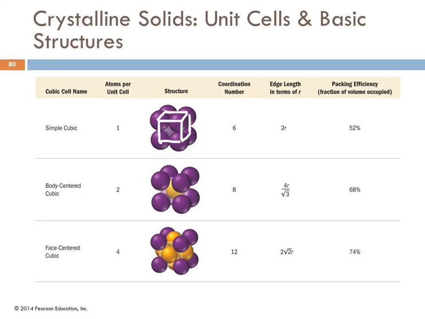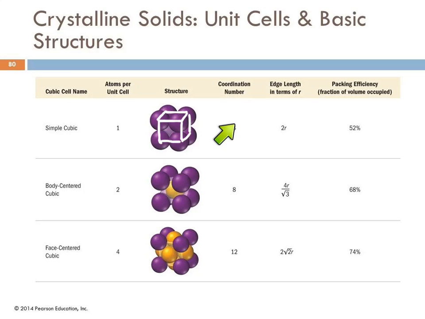So the number of atoms per unit cell is actually 1, because this guy down here, 1/4 of him is within the box, and 1/4 of this one, and 1/4 of that one, and 1/4 of this guy, and 1/4 of that guy. And so there's 1/4 of each of those atoms that's inside the box, and that gets repeated to make the whole lattice.